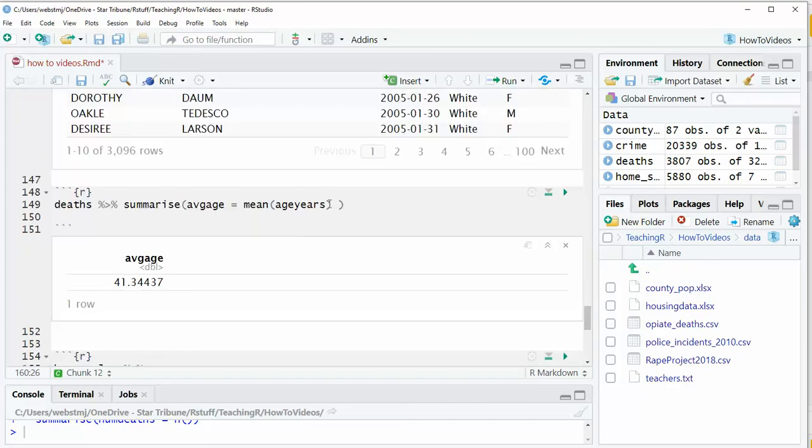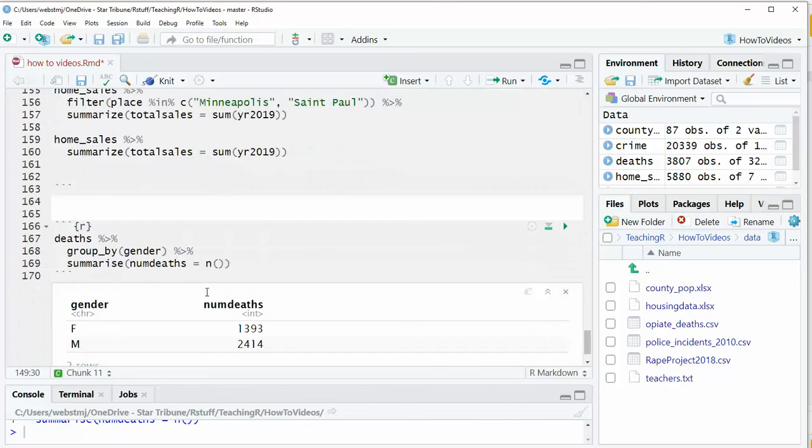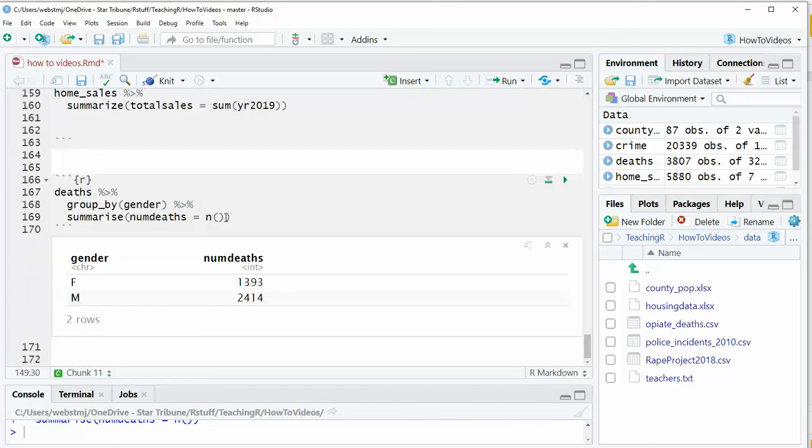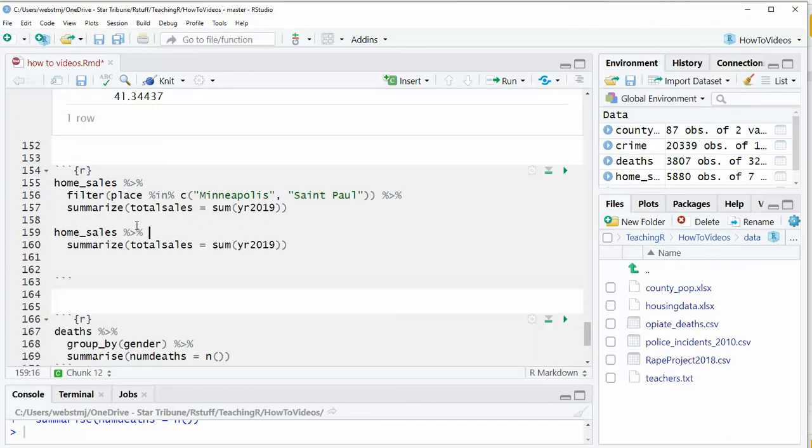It could be calculating an average. There is a separate package that allows you to do a median. You'd have to have that package loaded. The other thing you can do is more than one thing. So if you did have, like up in here, let's do this.